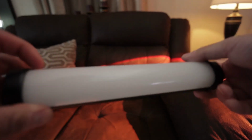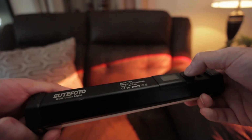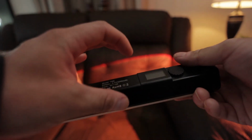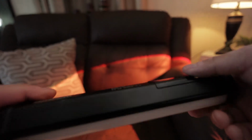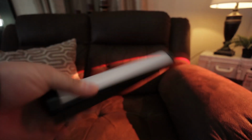This is the RGB blue light that I showed you guys. This is an RGB light. That's pretty cool. It cost me around $40. It's great. You can get much cheaper ones that are much smaller that also do the trick. They're not as bright, but they work, right? And this one I've used so many times, so buying this was really worth it. So yeah.